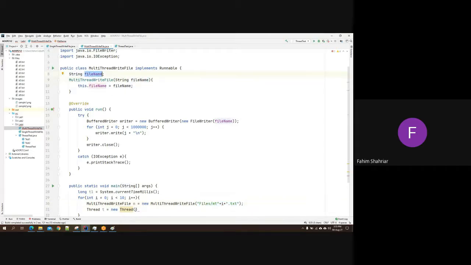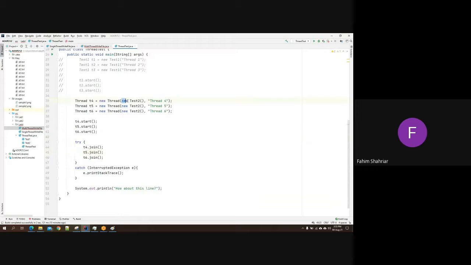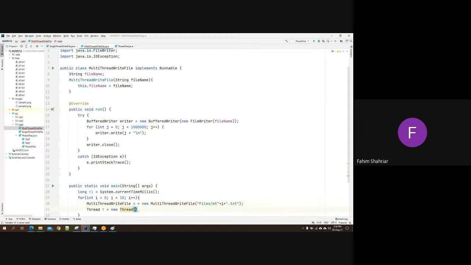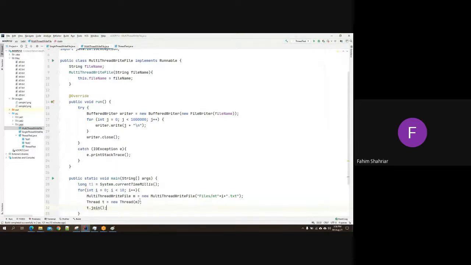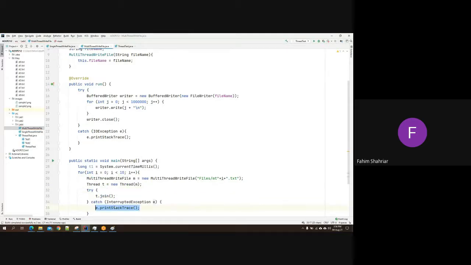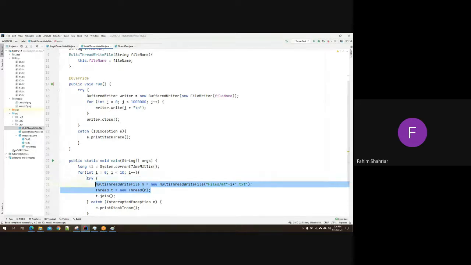Okay. Now using this object I need to create a thread. Here, as we were seeing, after creating the object we have to pass this object to the thread. So I will create a new thread and pass the m object here. Then I will give this thread a name, or maybe I don't need to give it a name, because giving the thread a name is not necessary. So I can skip that, but I should join the thread. So t dot join. So it is joined with the main thread, and this has to be put in a try catch. Let's put everything in the try catch.